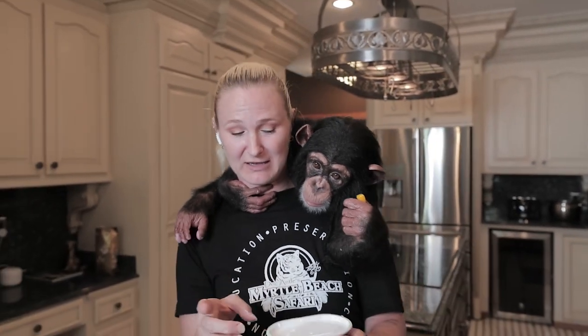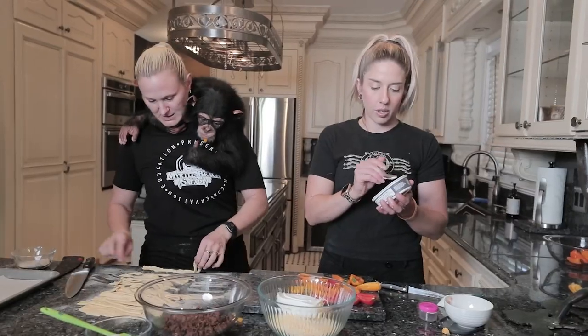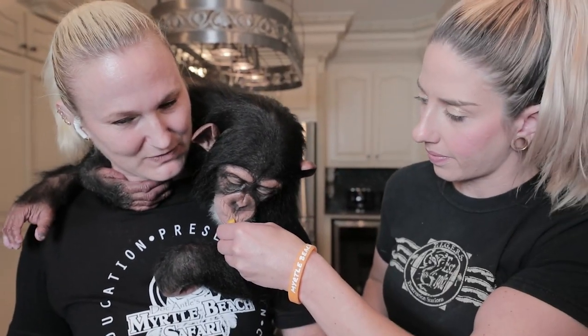In case you guys are wondering, we are vegetarians, not vegan. We just happen to like the taste of vegan cream cheese, especially since some of us can't eat real cream cheese. Oh, you want some more cream cheese? You're supposed to put it on your pepper. Look, cream cheese on the pepper.